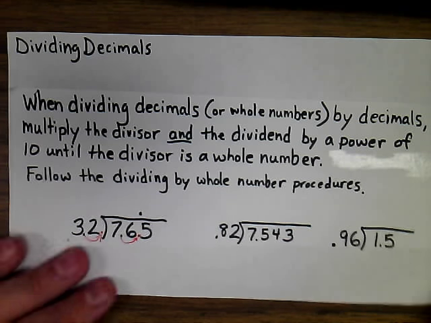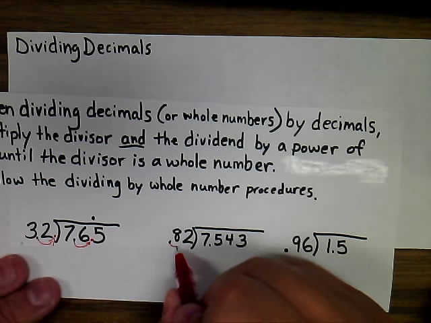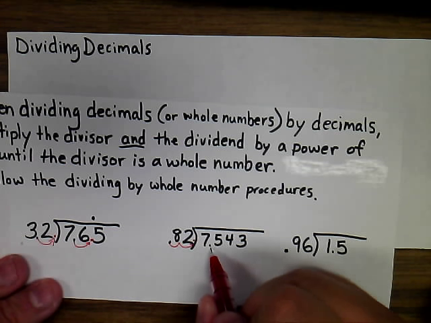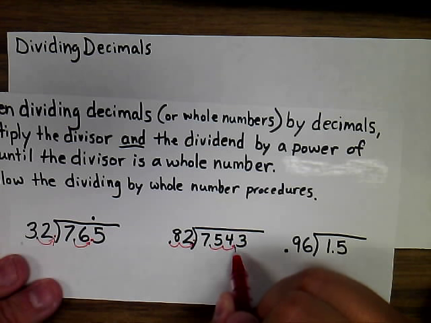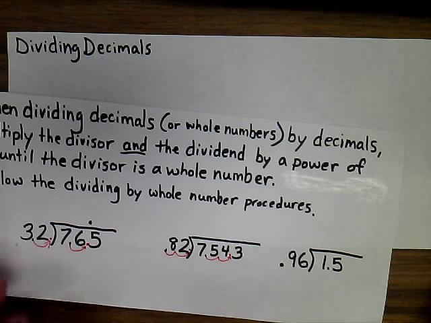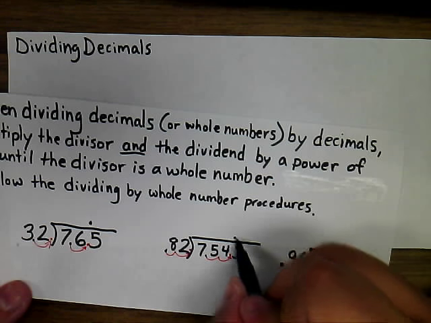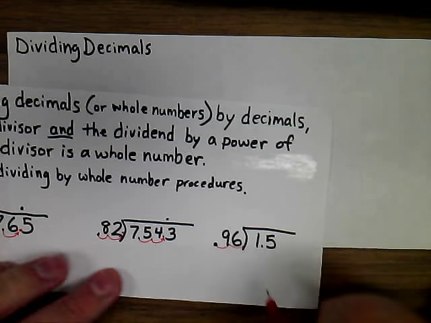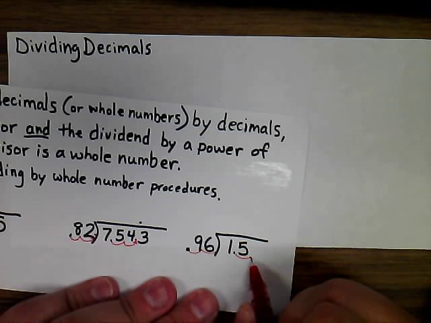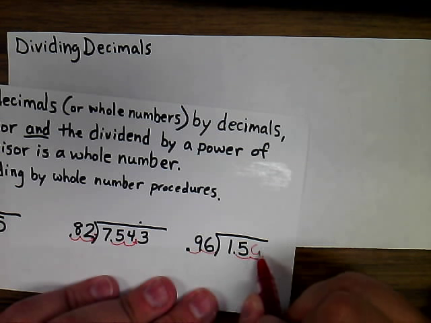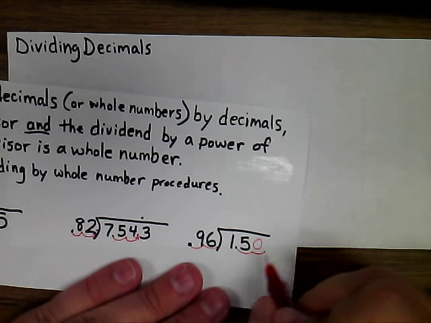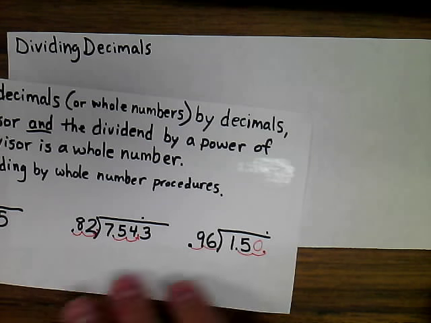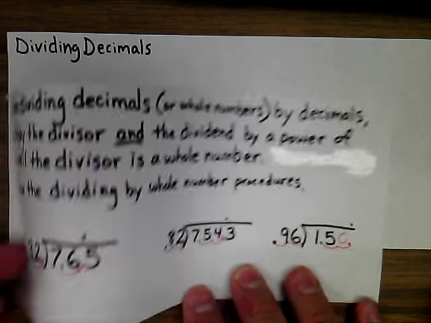Same scenario here. We're going to move the decimal point over 2 places so that now this can be a whole number. We're going to follow the same procedure over here, copying in the dividend and bringing our decimal straight up into our quotient. And in the last example, same thing. We're going to move it over 2 places. You'll notice in this case there wasn't room to move 2 places. So we place a 0 there so the decimal point can then be placed here. And then again, the decimal point can be placed up in our quotient. I'm going to do some examples to help you see.